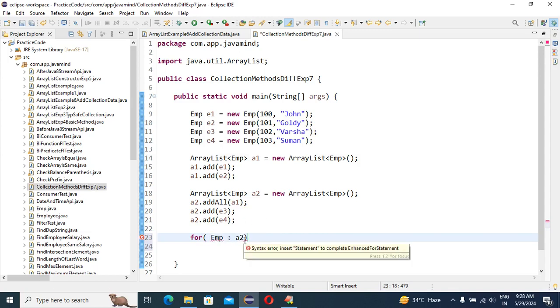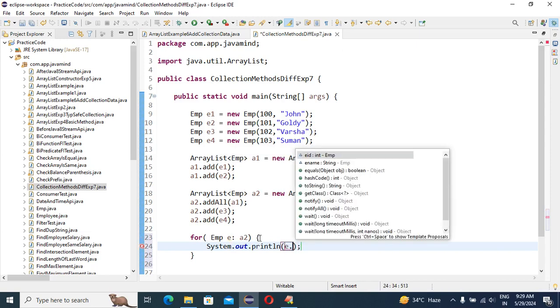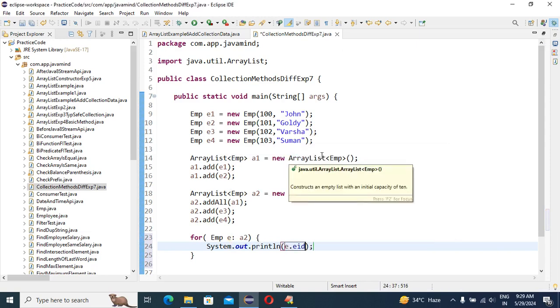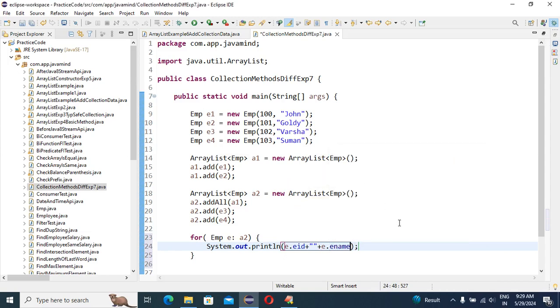A2 also contains the employee objects, so we take Employee e and iterate. Then sysout: e.eid and e.ename.